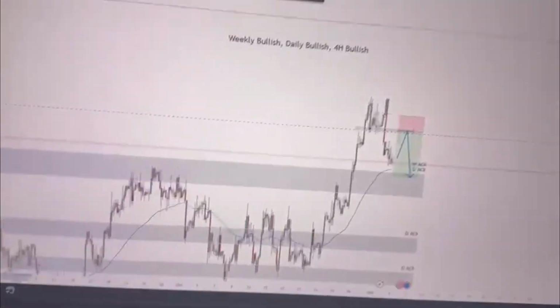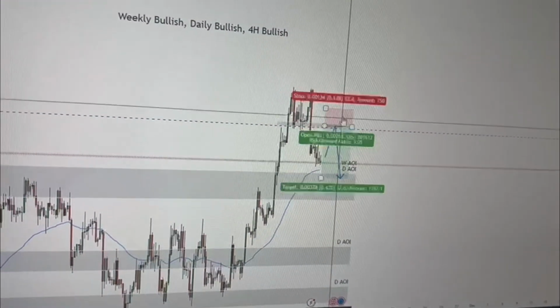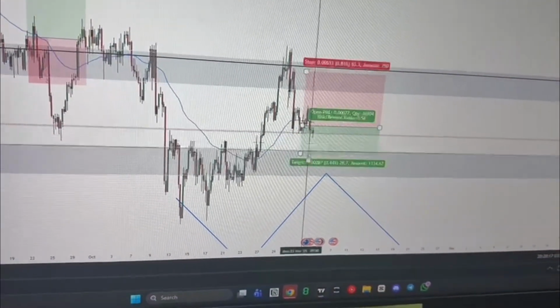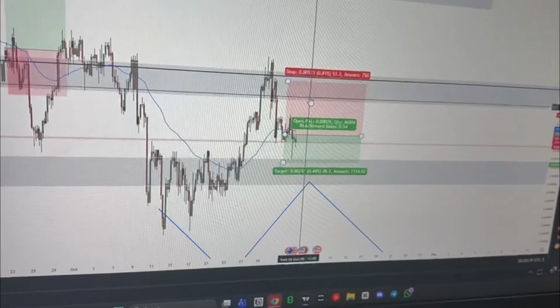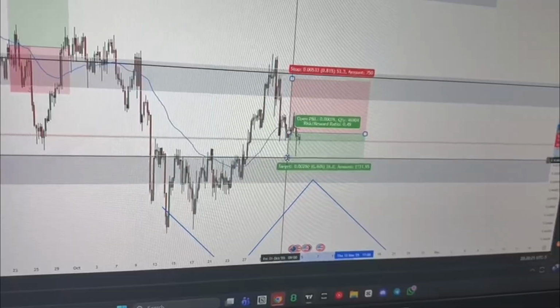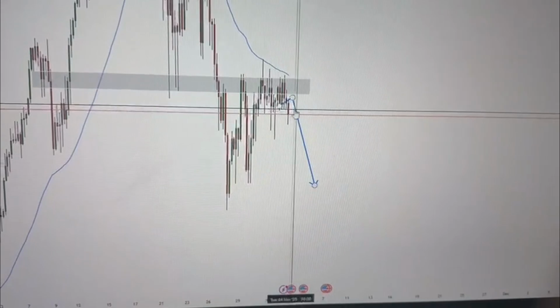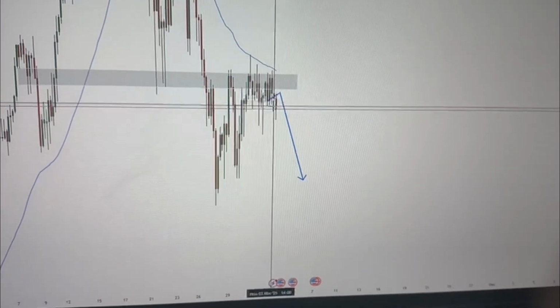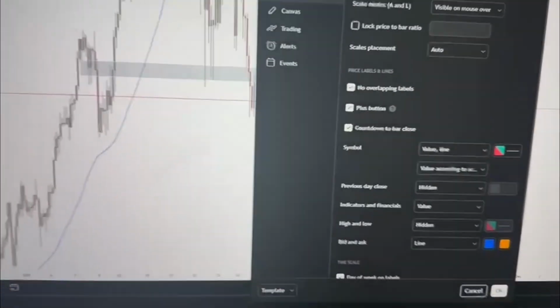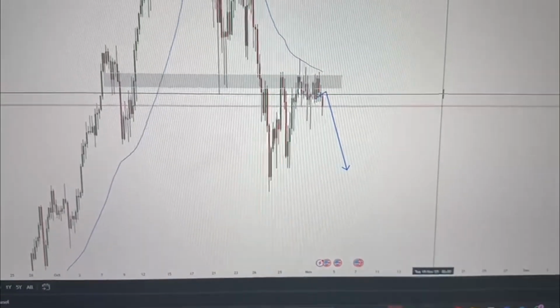On this one, I'm still waiting for it to come back here in order to be taken to the downside, and we're going to be waiting until it does so. I'm not going to be taking the trade unless this comes back here to retest, because who wants to take this trade? Who? Unless you go on the 5 minutes and take it somehow. This has finally given me a clean shift of structure here, not on the 4 hour though.